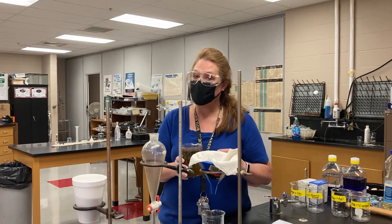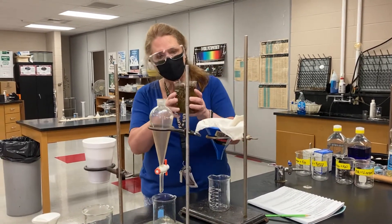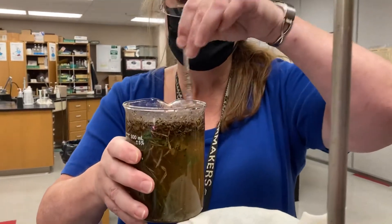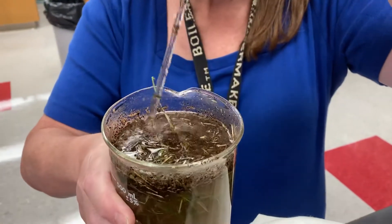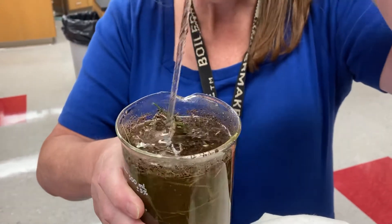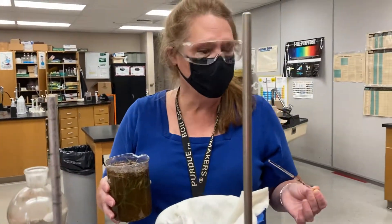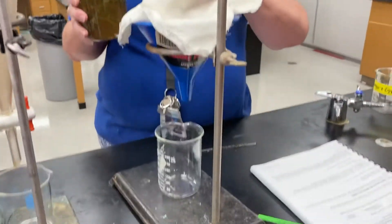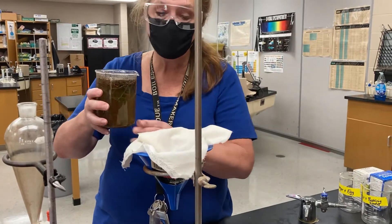Side note — we are going to actually test it by drinking it. So the first thing we're going to do — if you look closely, there's a lot of like grass, mud, stuff. I don't think there's any dead fish in here. A little bit of oil — must have been a really hopping boating weekend with all the oil on top. So anyway, we need to get rid of some of this stuff, so we're going to strain it through some cheesecloth here to get rid of these large particles.